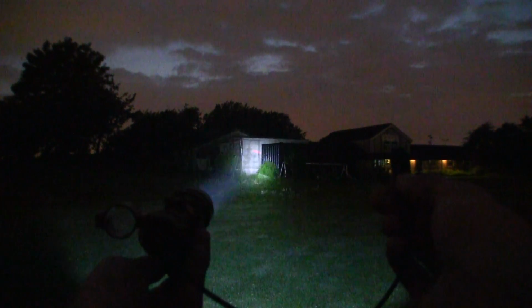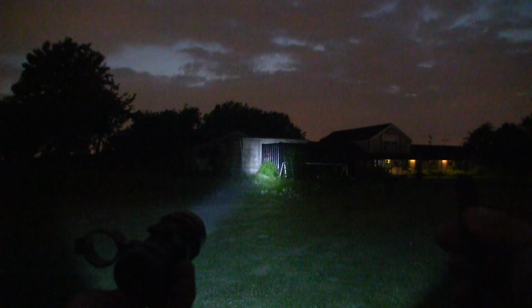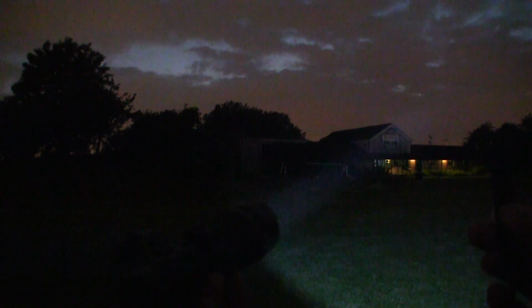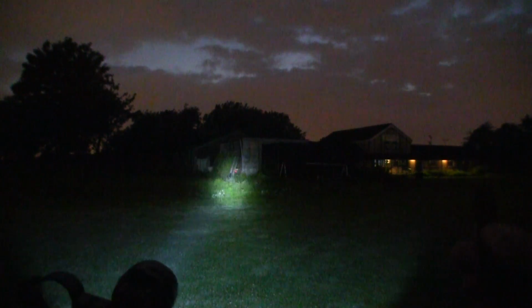So just like that, you can see it starts off in the high mode, and it's very, very bright indeed, as you can see as I sweep around us. So you can see the annex or container right in front of us with the red dot in the middle. So I'm just sweeping around. So this Cree XM-L LED is super bright. Very, very bright indeed, and a very nice flood, as you can see as I sweep it around in front of us and up the trees as well, so you can see just how powerful this torch is, or flashlight. So it is in the high brightness mode.